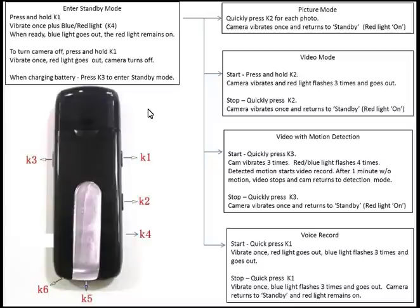Something that I found out recently that I don't recall reading anywhere is this unit can be operated while charging the battery, and I'll explain how to do that here in just a second. You just follow this flow chart here for whatever you want to do.